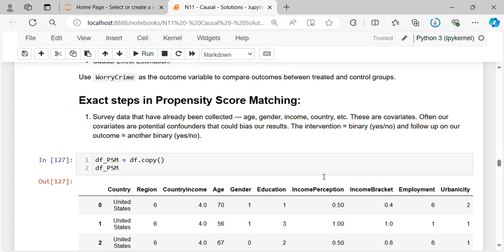So in step 1, we surveyed the data that have already been collected. Often our covariates are potential confounders that could bias our results.